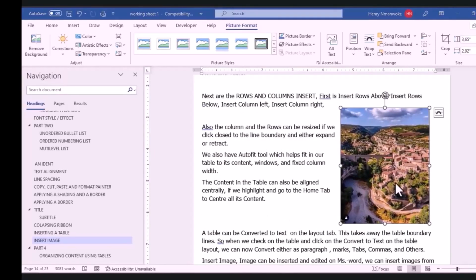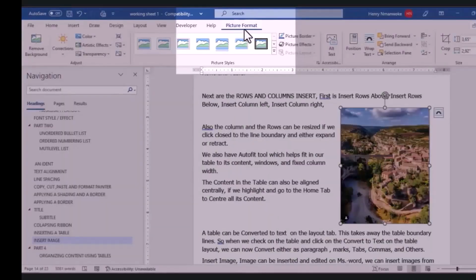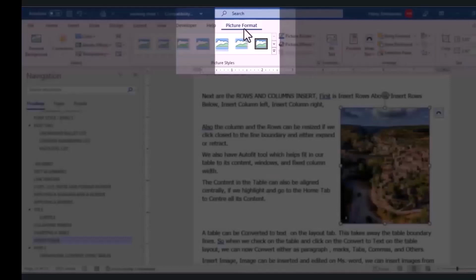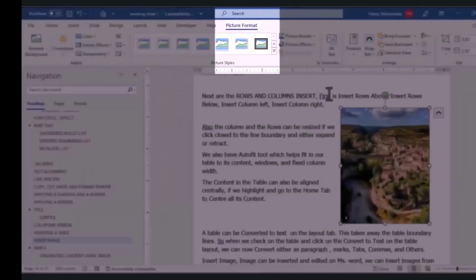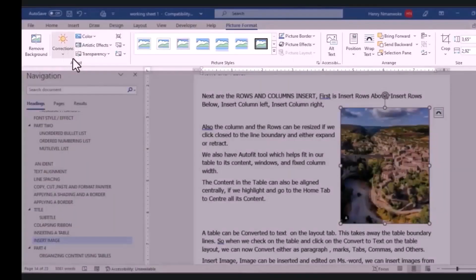Now, notice when an image is selected, a picture format tab comes up on our ribbon. Now, this allows us to apply effects and edit our image. Okay, because you can see in the picture format, we have different command groups.